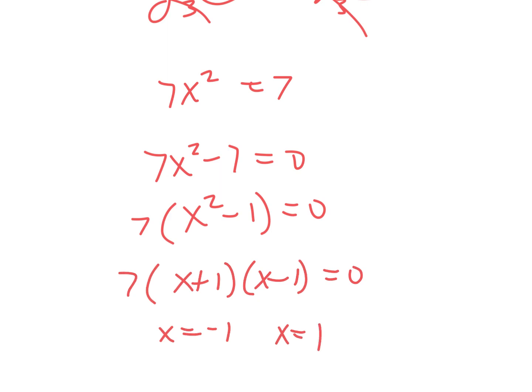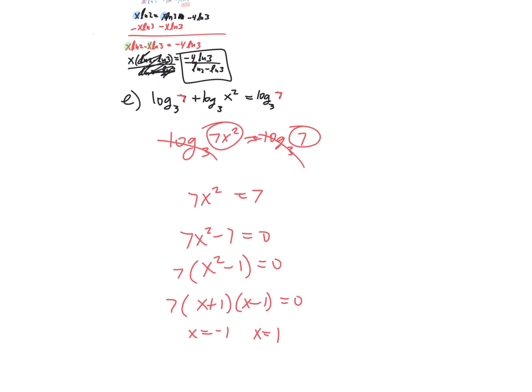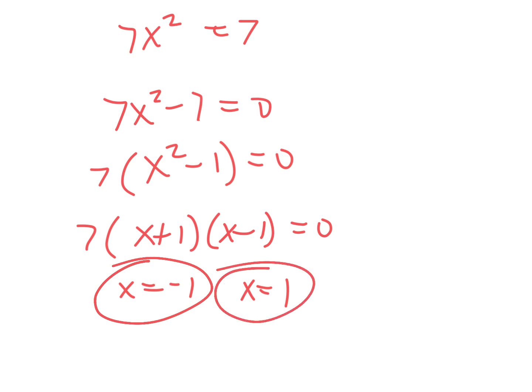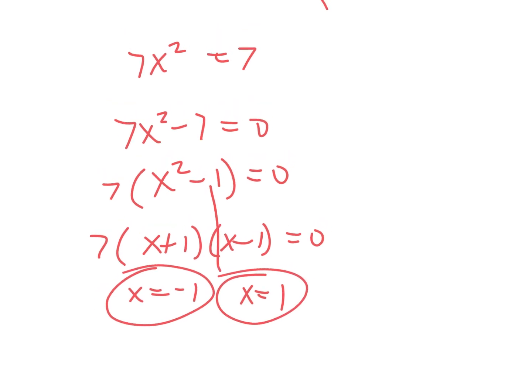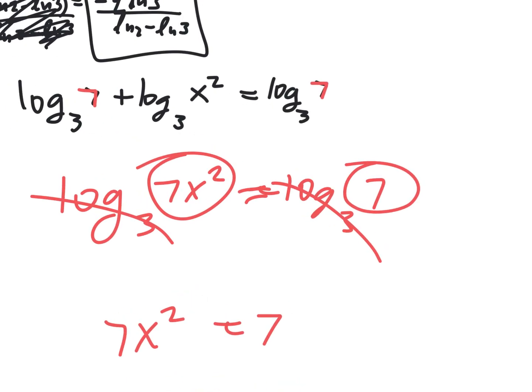And then did I warn you about that? Did anybody think to check back in the original problem and see, would it be okay to have negative 1 and 1 as your 2 answers? Well, I hope you checked. I'm checking back here and I'm putting a negative 1 right here. Is this okay? It is, because it's getting squared. So that's not going to fail. All it would have taken is if that wasn't squared at that moment, and that would have been an extraneous solution.